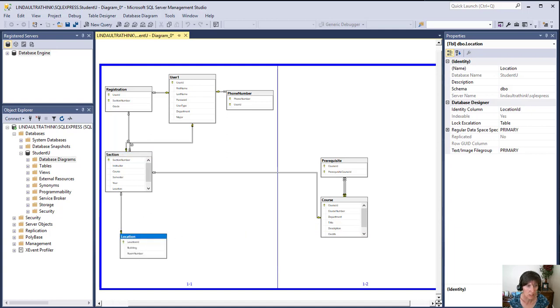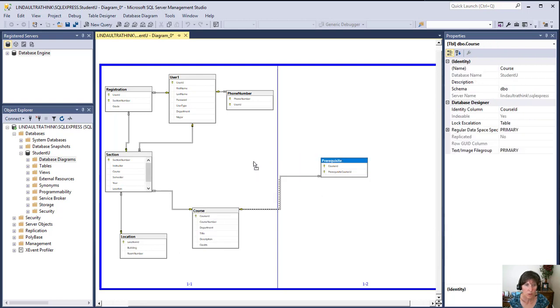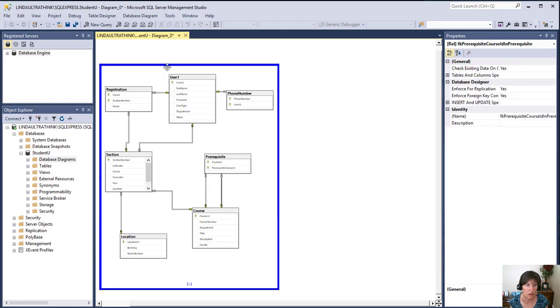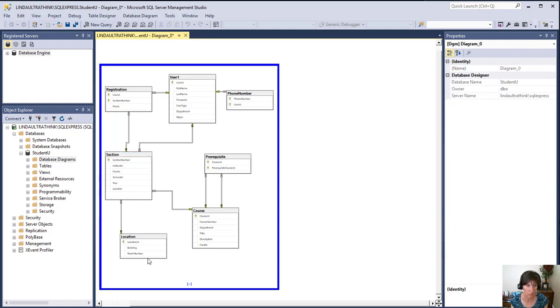If you want to move, these 2 lines got a little bit close, so I can move those over so they're more clear. And now notice that there's 2 lines here. As soon as I start moving one of these, both of those lines are going to look like there's just one, but I can actually capture it and slide it over. So now I've got all my lines visible, and I want to get rid of this scroll bar. So I have to click on the table and then extend it down. And now I've got the tables all the way I want them.